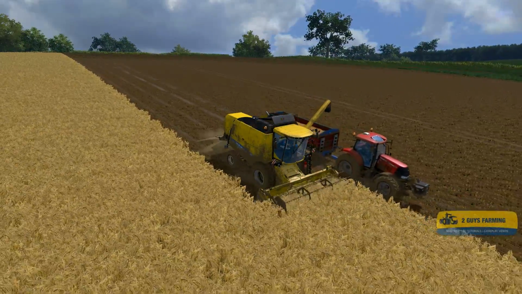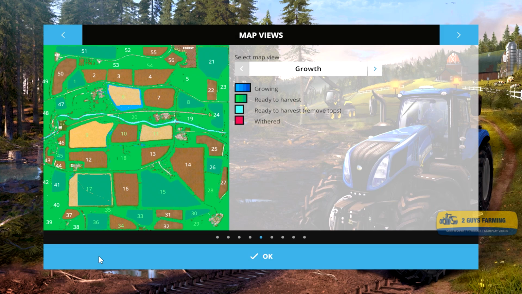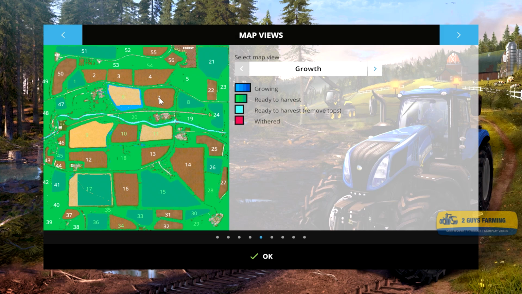Now, that's the good news. The bad news is this. 17. We are in the last stage of ready to harvest. So, we're getting close. The next stage, presumably, is withered. So, I'm hoping to get through as much of 17 as possible. But yeah, I think we did okay. We got 6 done, 7, 9, 11, and hopefully most of 17, if not all. That would be great.